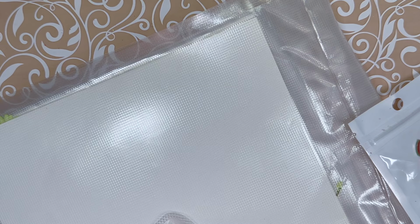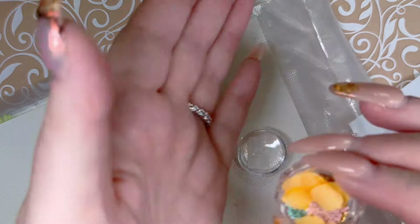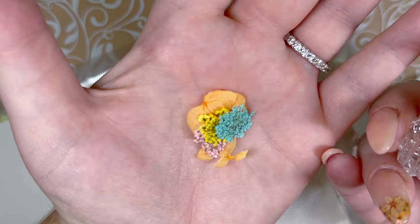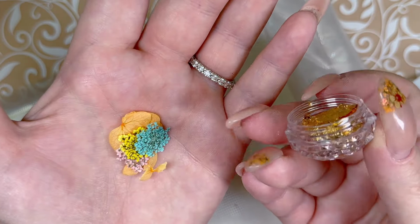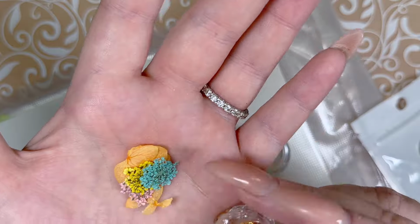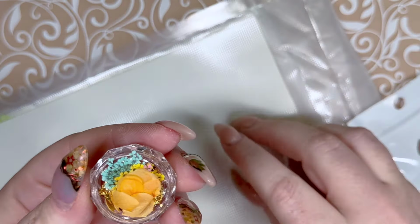And then let's take a look at this one also. This one looks to be a nice mix. And as I've mentioned before, I like having these mixes because I just dump them out and then you can get a whole bunch of inspiration from whatever's in here. So I didn't realize that it has one giant piece of gold flake. Look how big that is. And then you have the orange hydrangea leaves, and then you have blue, pink, and yellow of those other flowers, which you would just chop up.